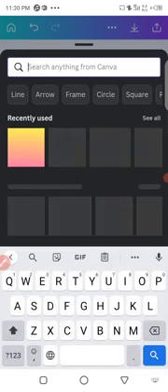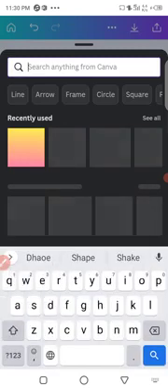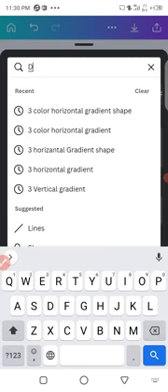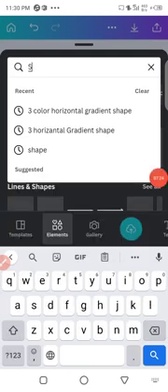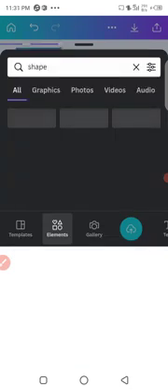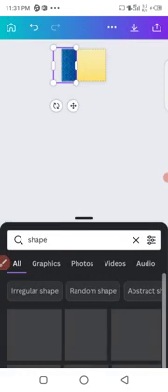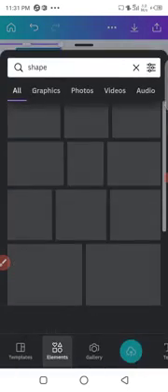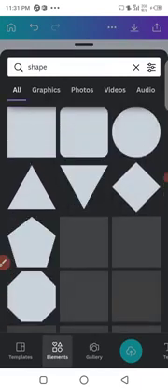You are going to search for shape. Then you will wait for it to load. The network is very slow, that's why it is loading like this.